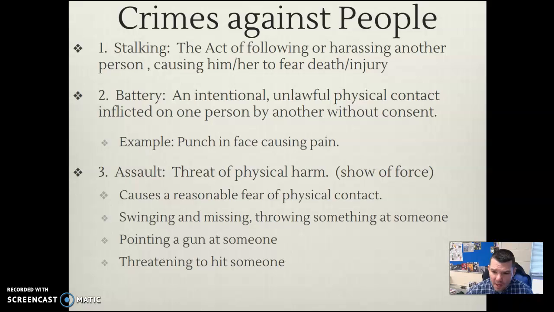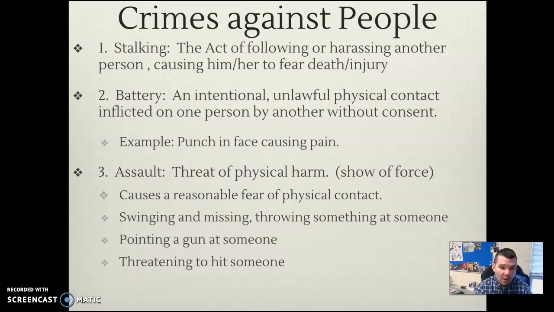Alvin Kamara, the running back of the New Orleans Saints, was in Las Vegas for the Pro Bowl. He is being charged with battery. He was at some kind of nightclub, got into a fight, and the Las Vegas Police Department prosecutor is charging him with battery for, again, some kind of fight: intentional, unlawful physical contact that hurt somebody really badly. So battery is a contact.